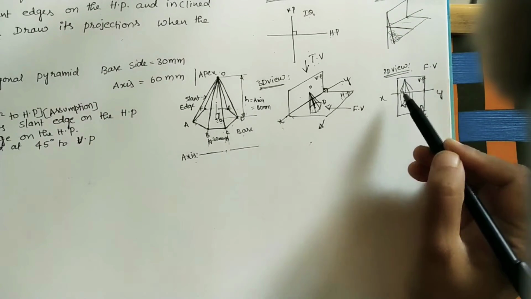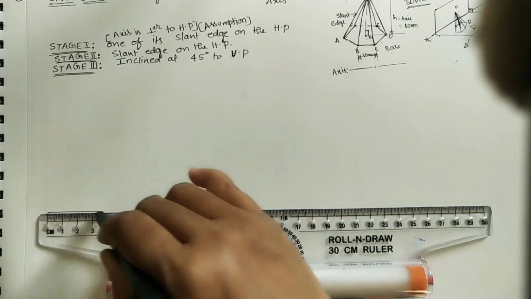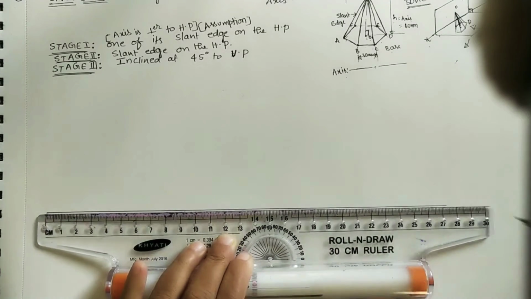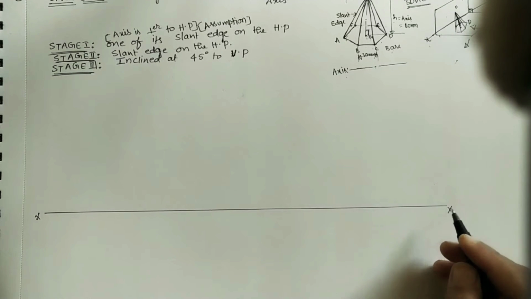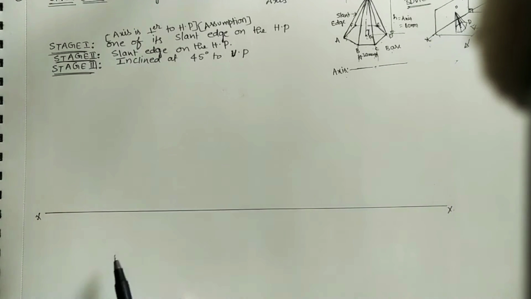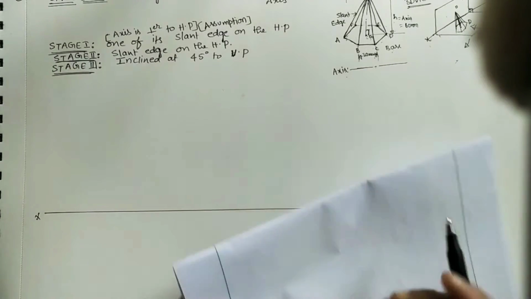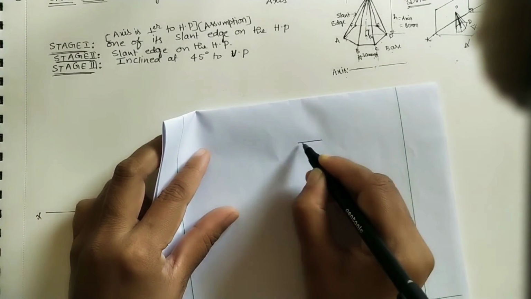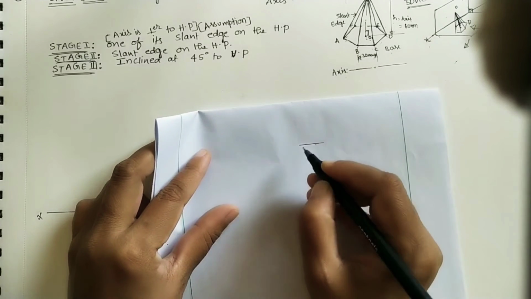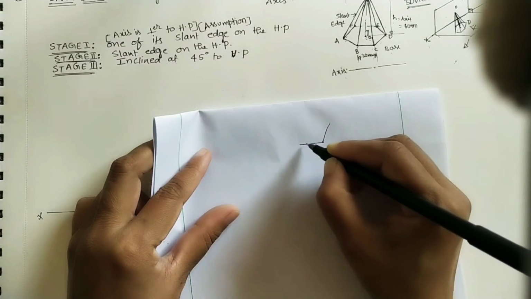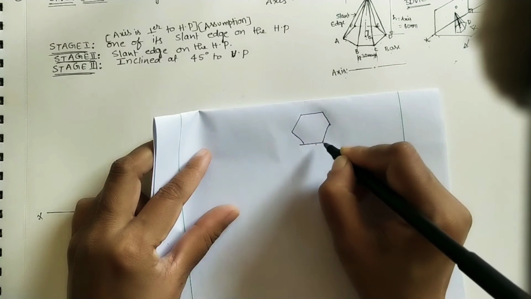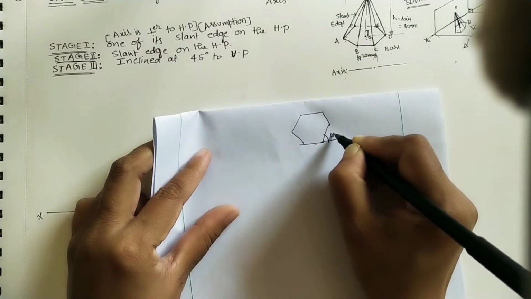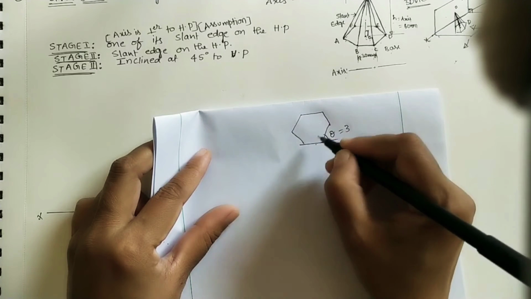First do the XY line of any length. So I did the XY line of some length. After that take some gap, do the hexagon here. For doing the hexagon, first I will take the side length, that is 3 cm. After that we are using the outer angle formula for doing the hexagon. I will do the hexagon like this. Take this angle as the outer angle. We have one formula for doing this hexagon.